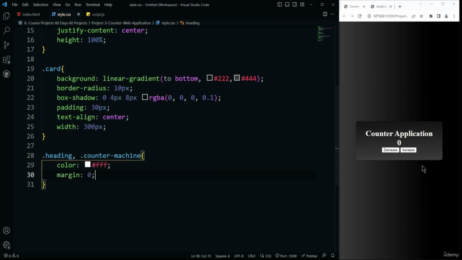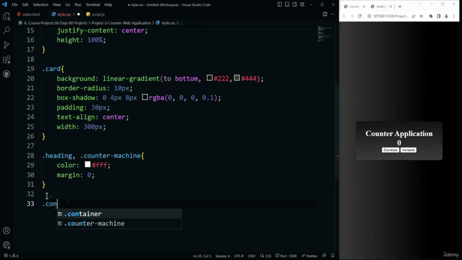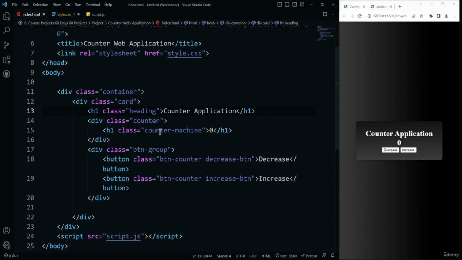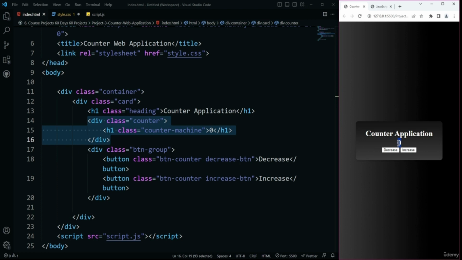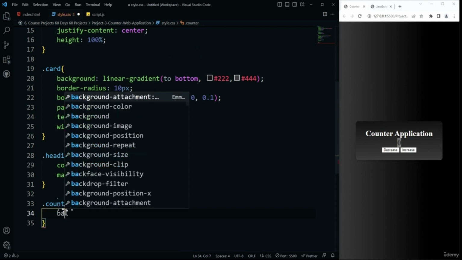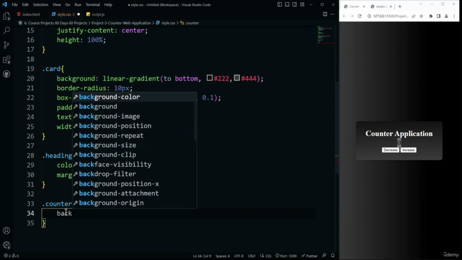You can see everything is actually very close to each other, but we will actually fix it. So first we need to set here the container, means the counter, the actual counter. If I come back to the index version of the HTML, means index.html. So we are going to apply the style to this particular counter, which is actually the container for this particular h1 element.